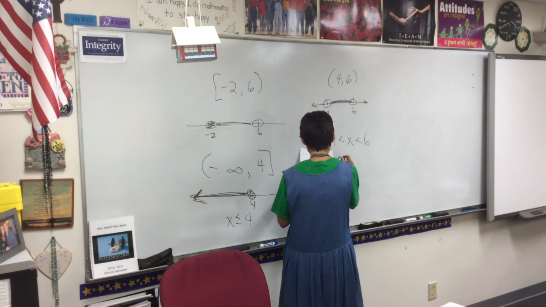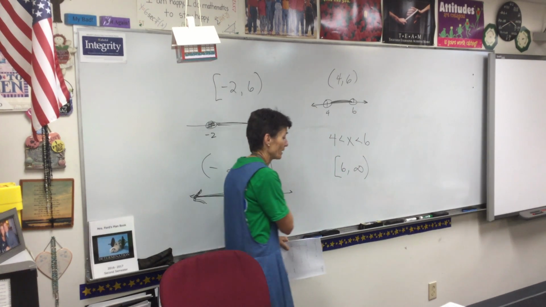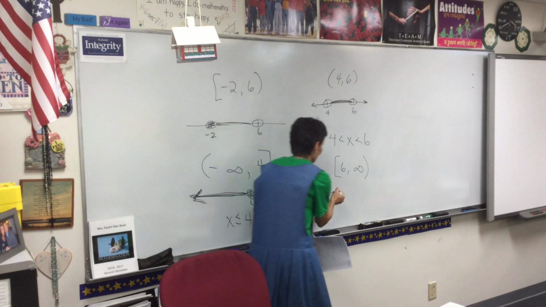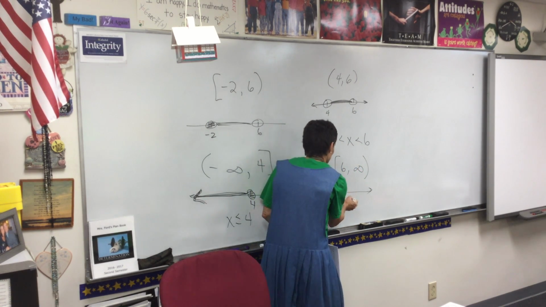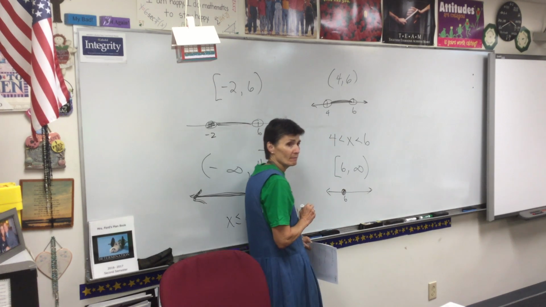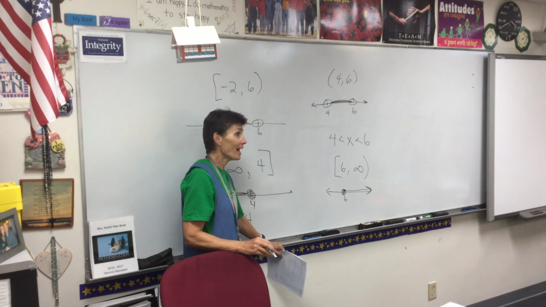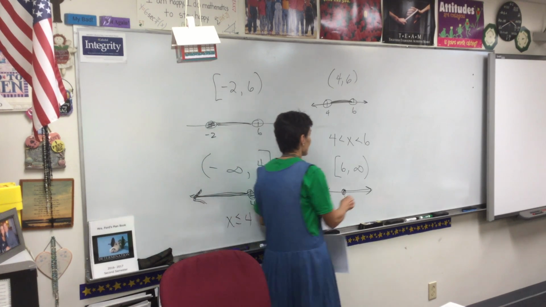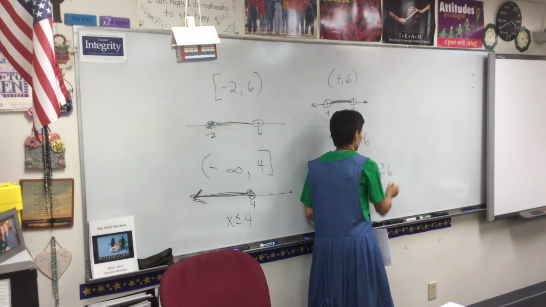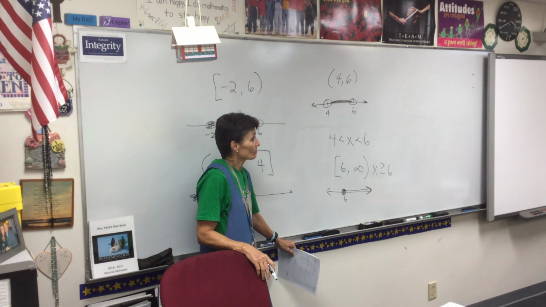What about the next one? What's that look like? Well, we kind of just did one like that over here. Graphically, what would this look like on the number line? So it would be closed out at 6, right? Shaded to the right. So we're not talking about numbers less than 6, we're talking about numbers greater than 6. So x is greater than or equal to 6. Would you agree with me there?